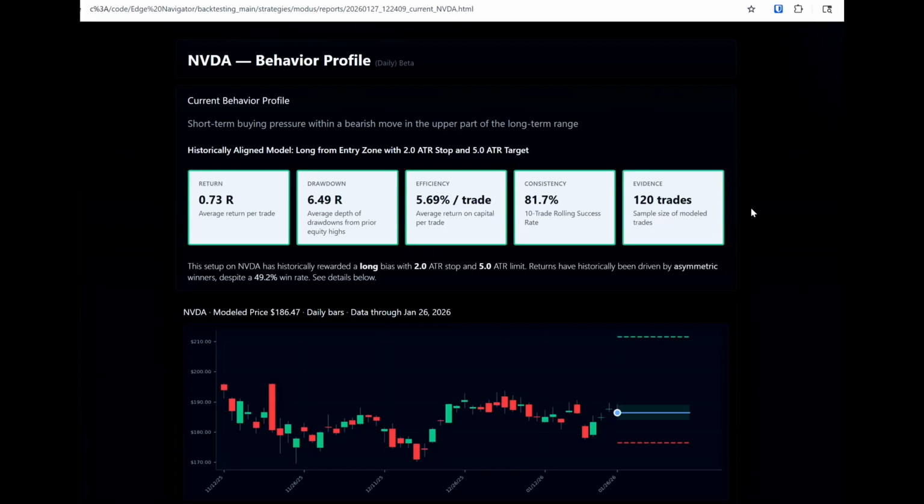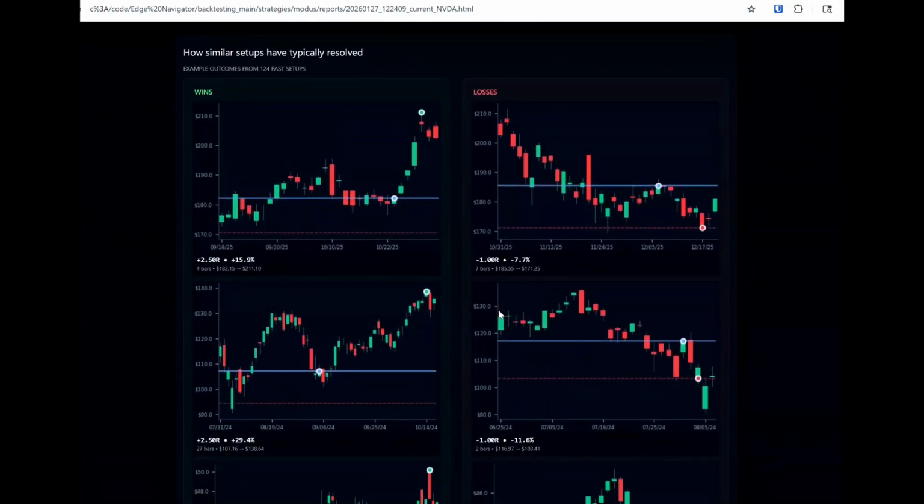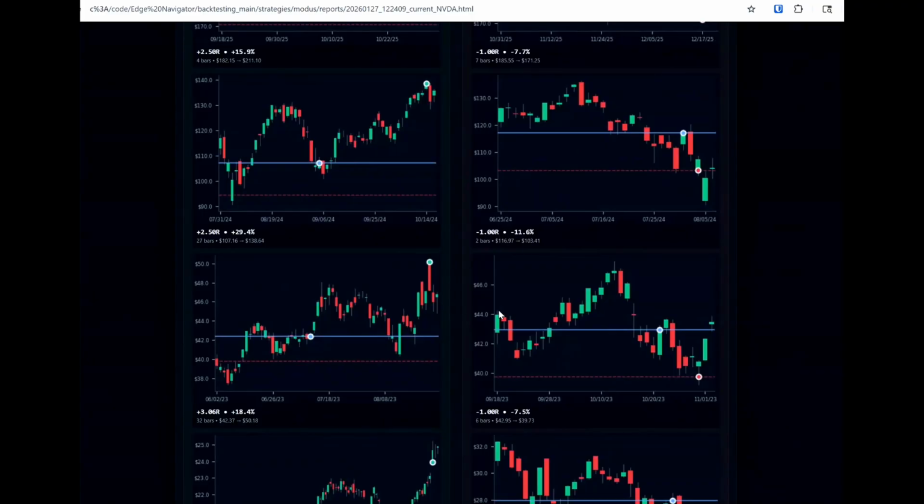So either the consistency is not high enough, or the number of setups is kind of rare, so you wouldn't have enough trades historically to back the stats there, and so that would lose its green outline, its green indicator. Or if the drawdown is larger, it's really not worth the average drawdown that you have to live through in order to get the return on that trade. So all of those things will be updated as you are able to use the tool.